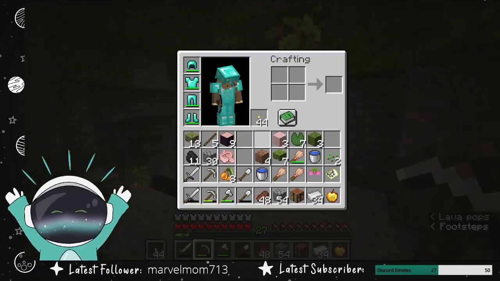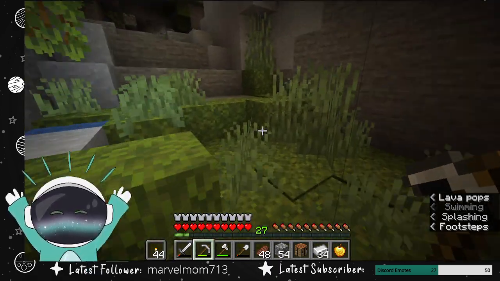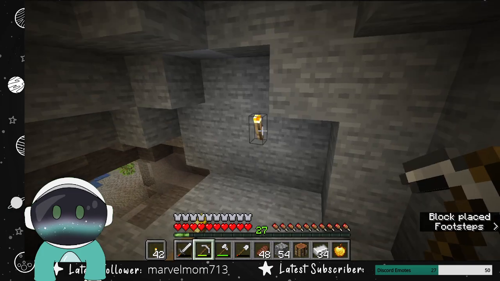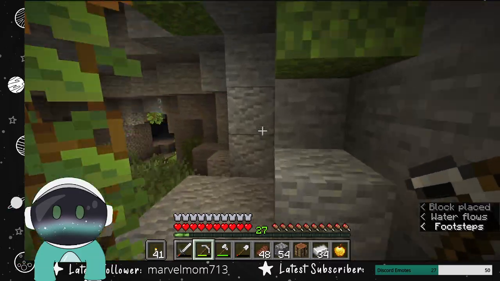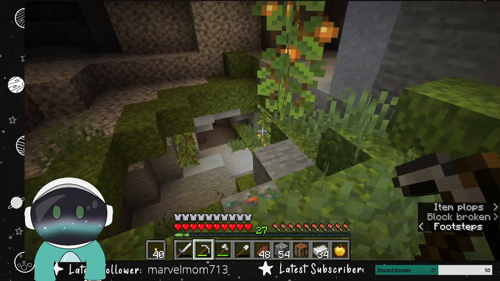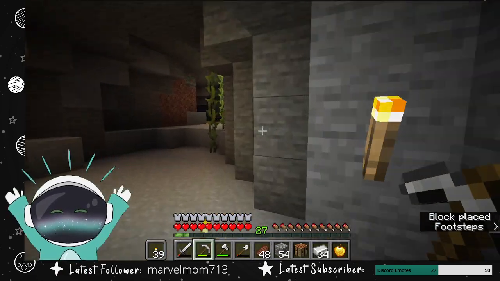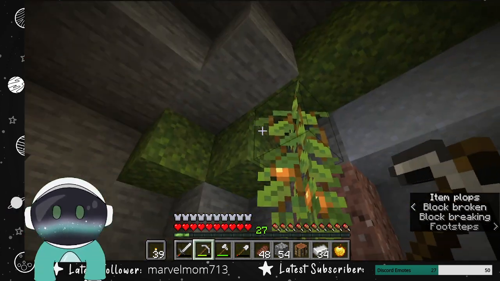I will collect some moss too. I know I already have some moss, so it's not like a super big important thing, but while we're here, we might as well collect some moss. Looks like there's some over here. And I know I don't need to collect too much, because I could just grow it with the moss. But still. It's good to have stuff.